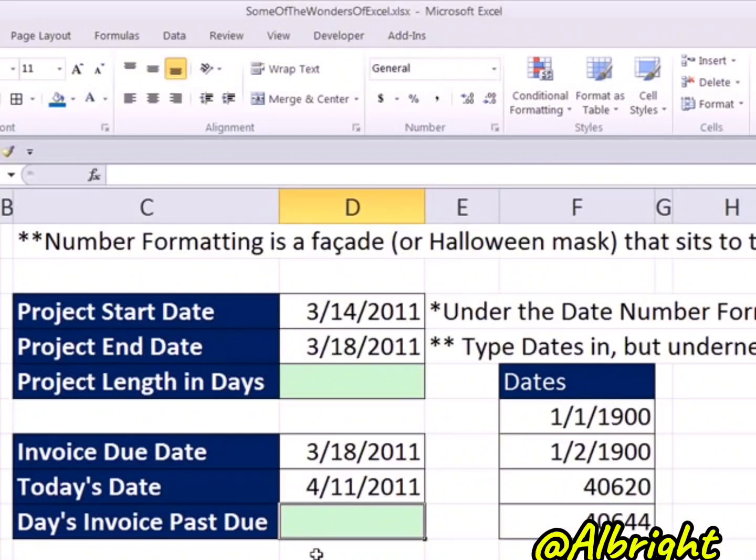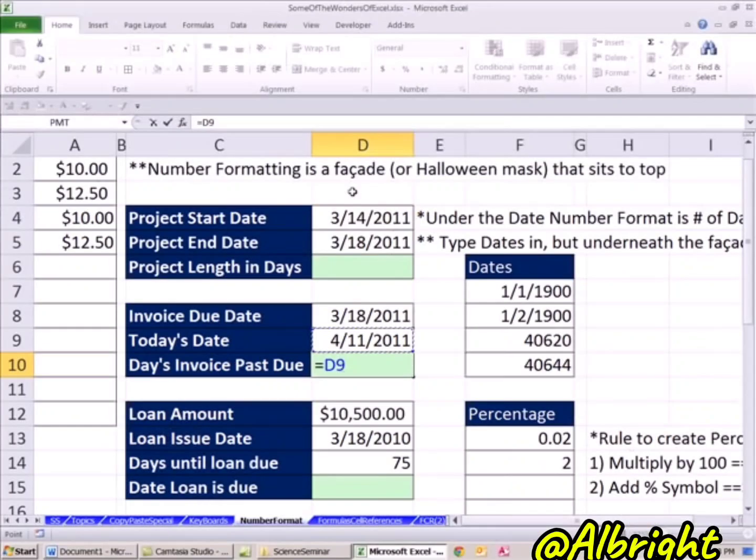And that character is the equal sign. Now, how do we get these dates? You take your cursor and you click, and it puts D9. D9 is the address of that cell. D9 minus, and then click on D8. That's the address of that cell, D8. And then when you hit enter, it tells us 24.